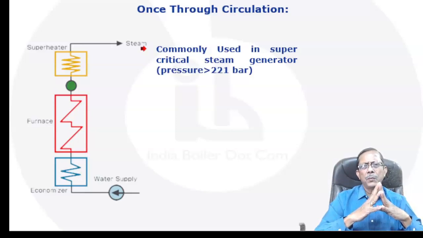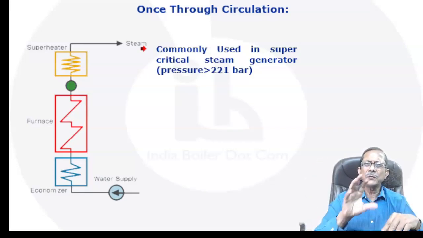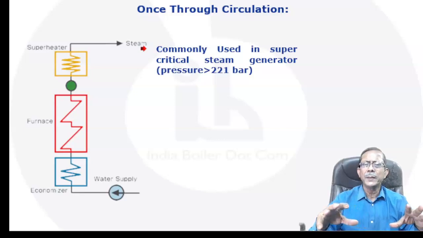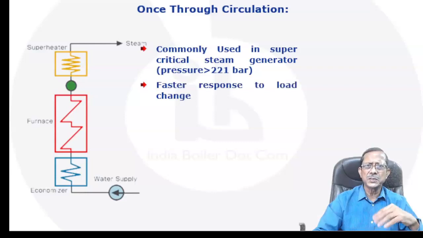Again, what are the advantages? Now, there are various advantages, because one thing is there is no need of drum level control and all that, right? You control the flow and control the whole system. Yes, it will make it also critical at the same time, right? But yes, you can have a faster load increase. The load variance can be very fast, right?